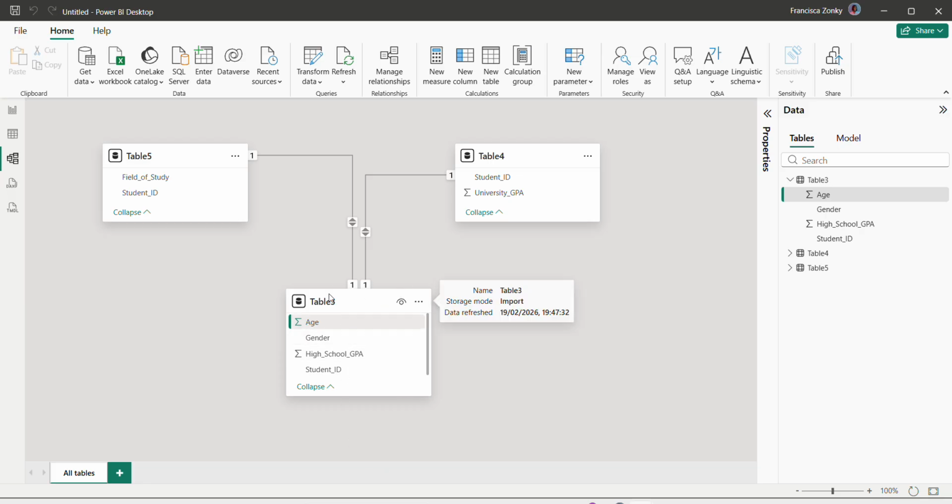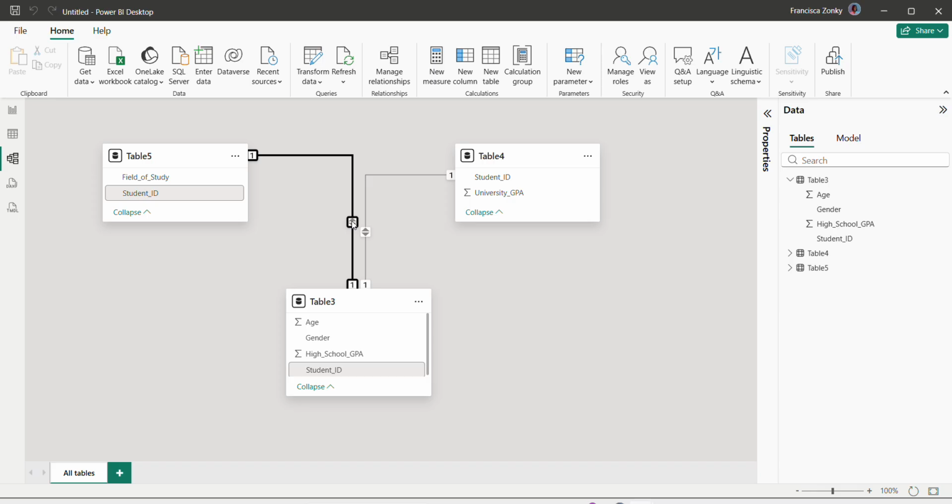So when I click on the relationship between table 3 and 2, this is the relationship. So I'll click on the line. It activates their common value, which is the student ID. I don't know if you can see it. Let me scroll up for you to see it. When you bring the cursor here, it shows you what they are related to. That is data modeling. It's connecting it.